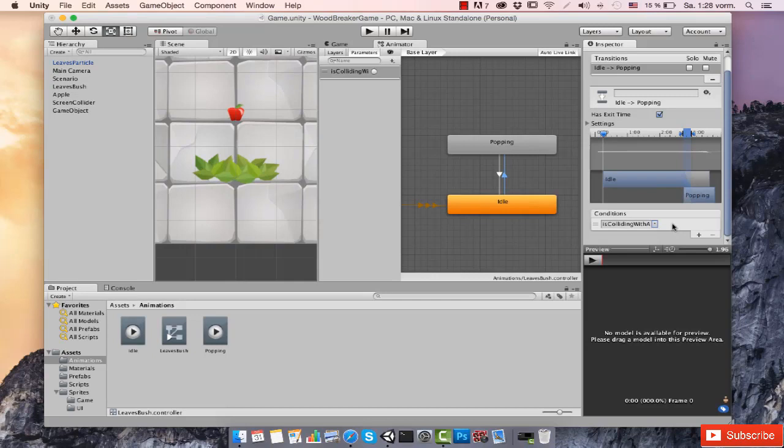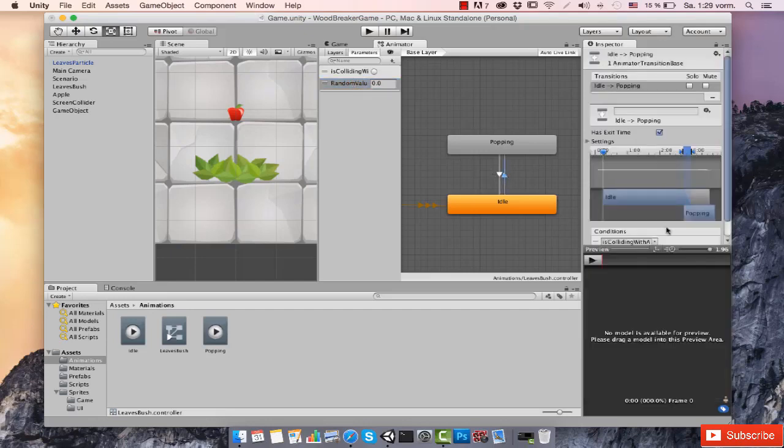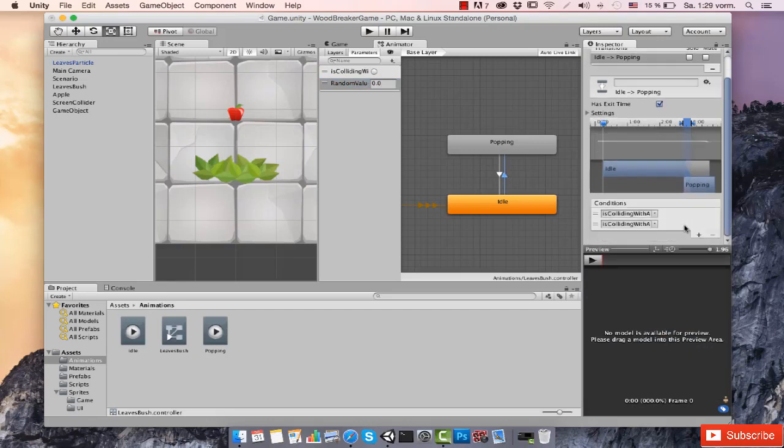Let's say that you have a floating point value that has to be greater than 10 for you to create a transition. You just click here, add a floating point value, and let's say, I don't know, random value. So if you want to add this to your transition condition, just click on the transition, click on this plus to add a new condition, select your variable, so random value, and then you can do greater or less. In this case, let's say that I want to do greater.